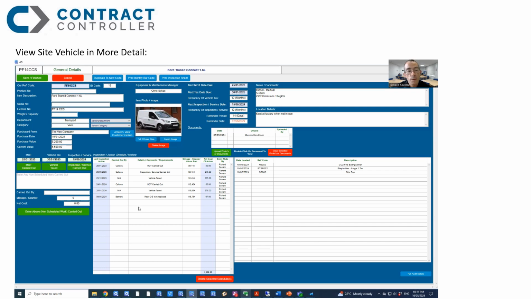If we've got items that are carried out during periods in between any of these, we simply make the entry here. So we could say that we had a rear near side tyre replaced.